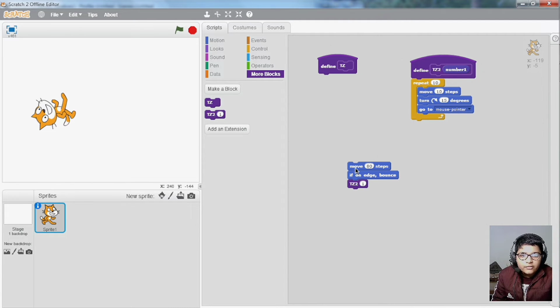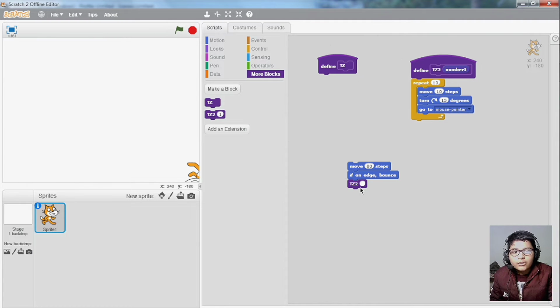Then we are going to run this. So you can see what is happening is that TZ2 is coming into action, but only one time. If I want, I can increase the frequency, the number of times TZ2 will come into action, from 1 to 3, or maybe 33, or maybe 333. So it depends on you. Now whatever I am going to do will be repeated.